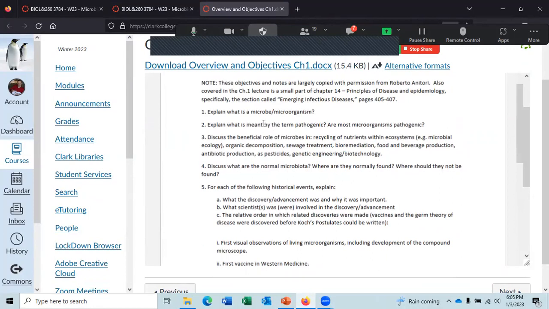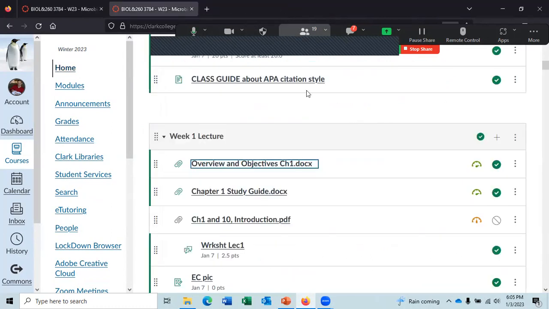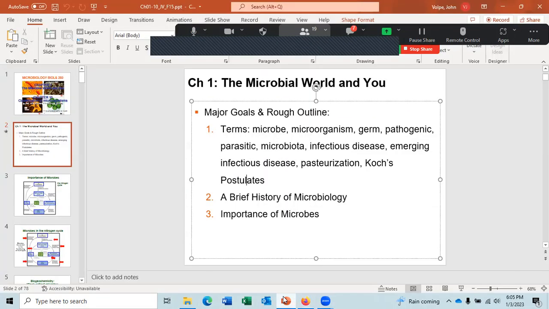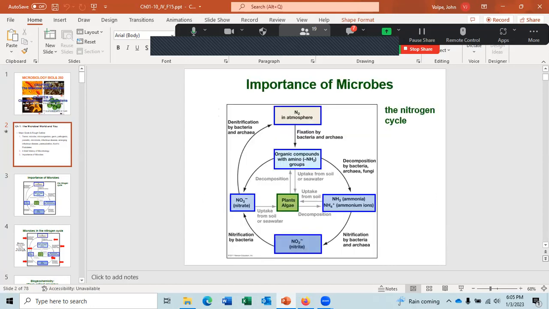Like in chapter 1, explain what is a microbe or a microorganism. Any questions about any of that? We'll then talk about the brief history of microbiology and the importance of microbes. So let's start talking about the importance of microbes.